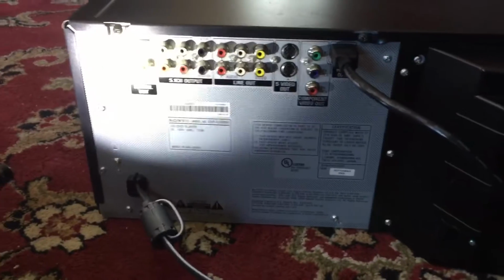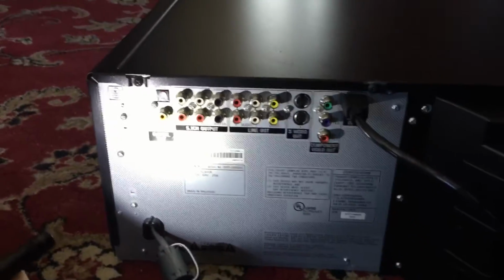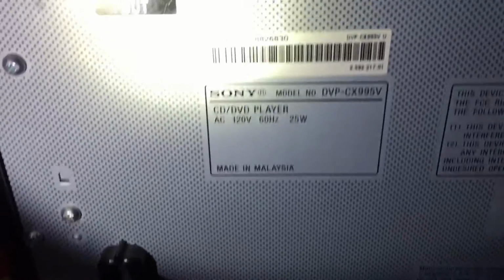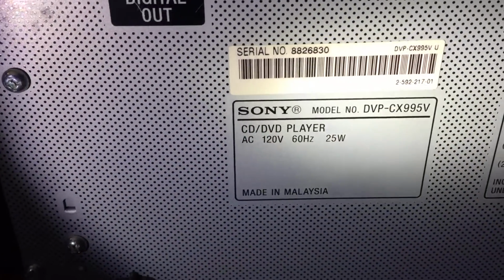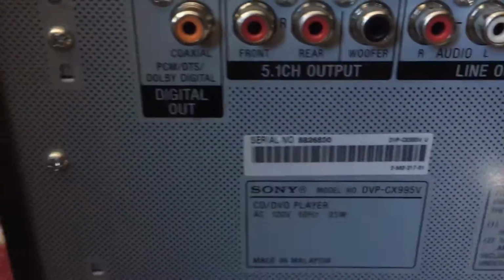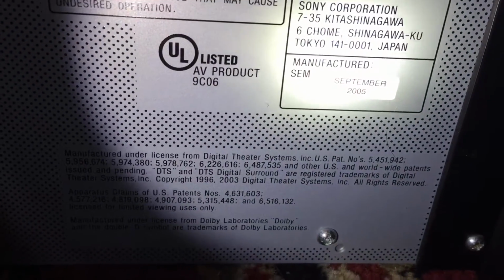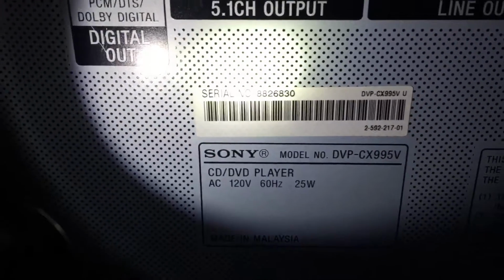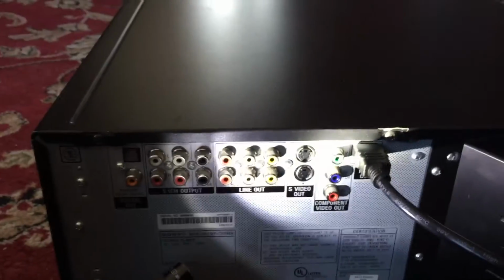Okay, this is a video I'm putting together just to demonstrate the working condition and functionality of the Sony that we're selling on eBay. It's a DVP-CX995V model. I believe there's a tag right down there that says it was made in September of 2005, and the serial number is 8826830.